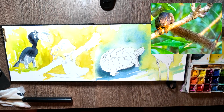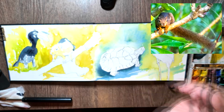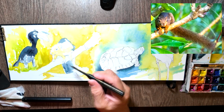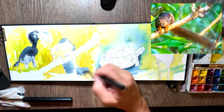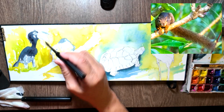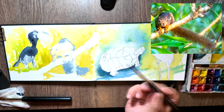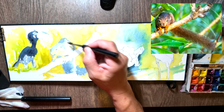I'm also thinking a little bit of the structure, the 3-dimensional structure. I'm dabbing a little bit of the darker colors. There's a dash of French ultramarine and cobalt thrown into the mix, and that gives me a very cool sort of color that will give me a sense of its fur and shadow, and give you a bit of volume as well as push the shape to the back of the yellow, if you like.